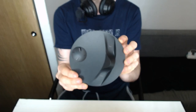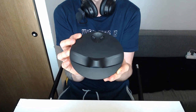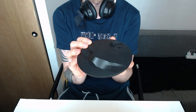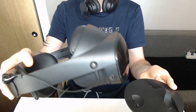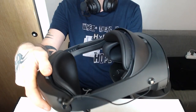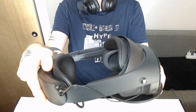Lastly, we have the whole charging dock, which actually comes in the package with the headset. But I want to talk specifically about this because it has some things that I'm cool with, but also some design choices that were made. I don't know how I'll show it to you, but how it works is that you just plop in the headset like that, laying down of course, and then the controller's inside, and that's how it's charging.